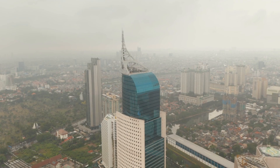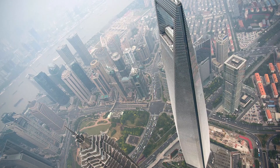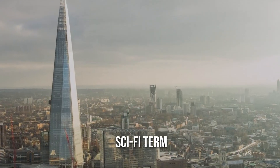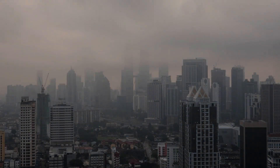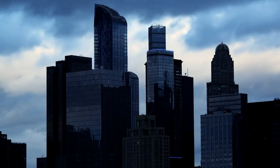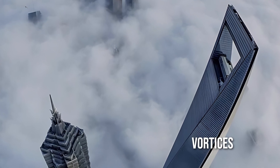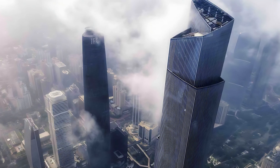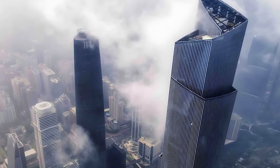Let's dive into the world of skyscraper aerodynamics and tackle the mysterious phenomenon known as vortex shedding. It might sound like a sci-fi term, but it's a real challenge these tall buildings face, especially in the windy urban jungle. As the wind rushes past, it can create mini-tornadoes, or vortices, around the corners and edges. These vortices might look harmless, but they pack a punch, exerting pressure on the structure.